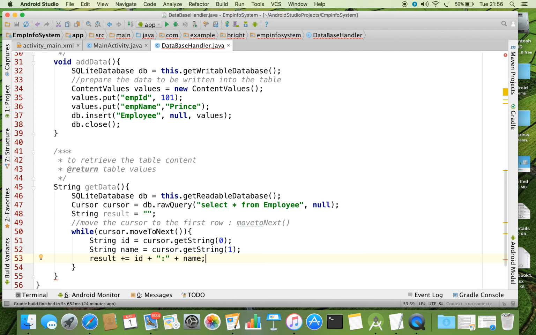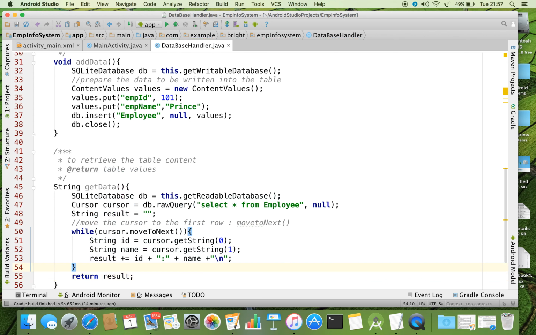Then after the first iteration the second row also should be appended, but to the new line. For that we'll add a new line character here, and finally this is going to return that particular result.